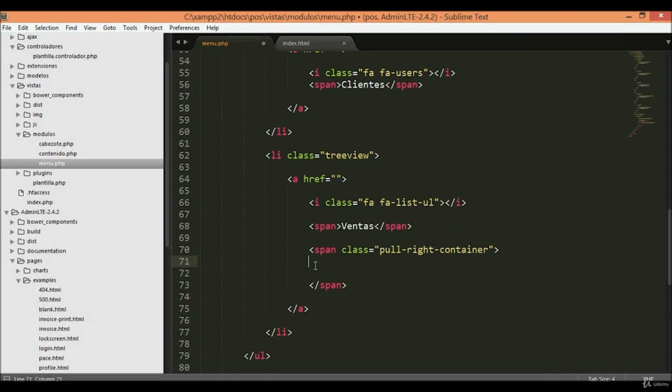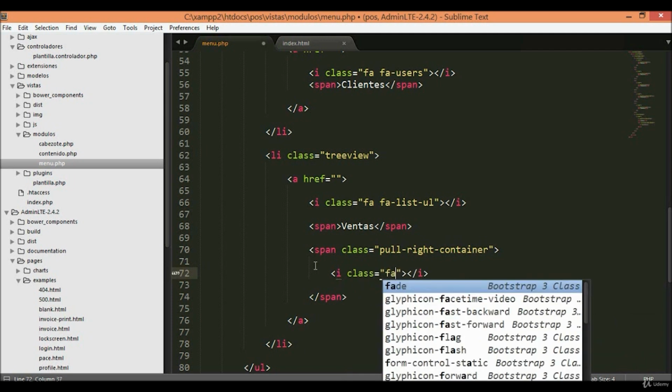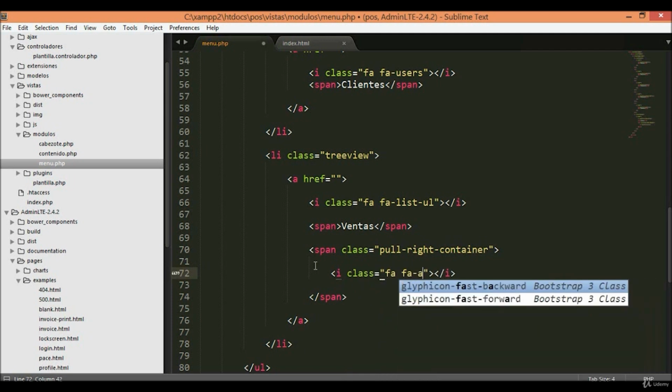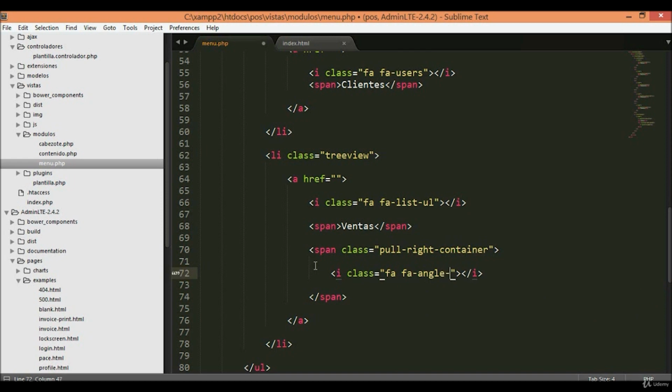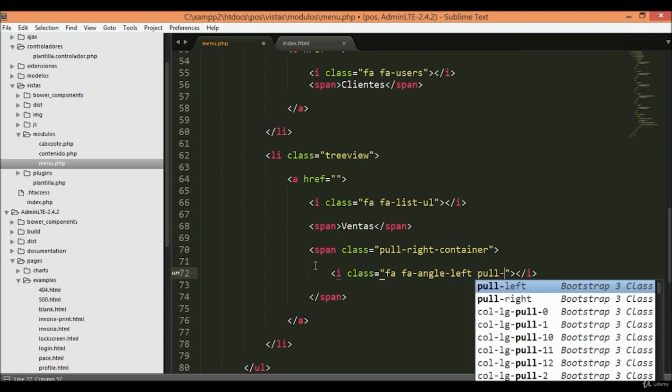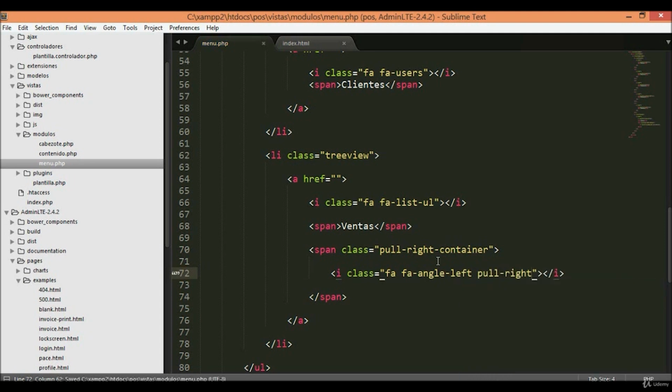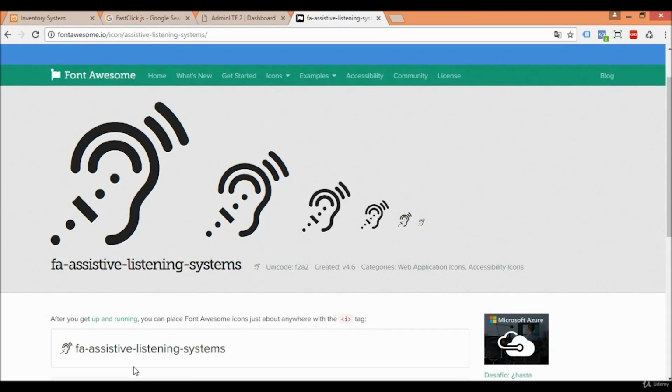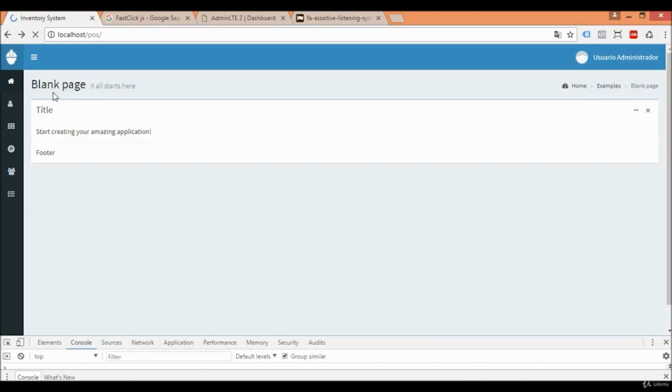And inside this we are going to put another icon that shows us that we can open this part. So we just write the class fa fa-angle-left and pull-right, and this is from Bootstrap, and we just pull to the right.